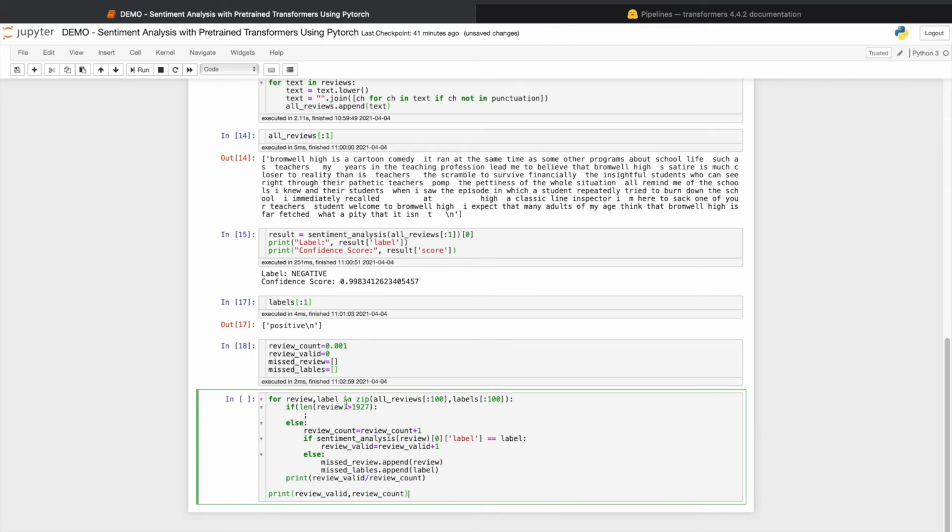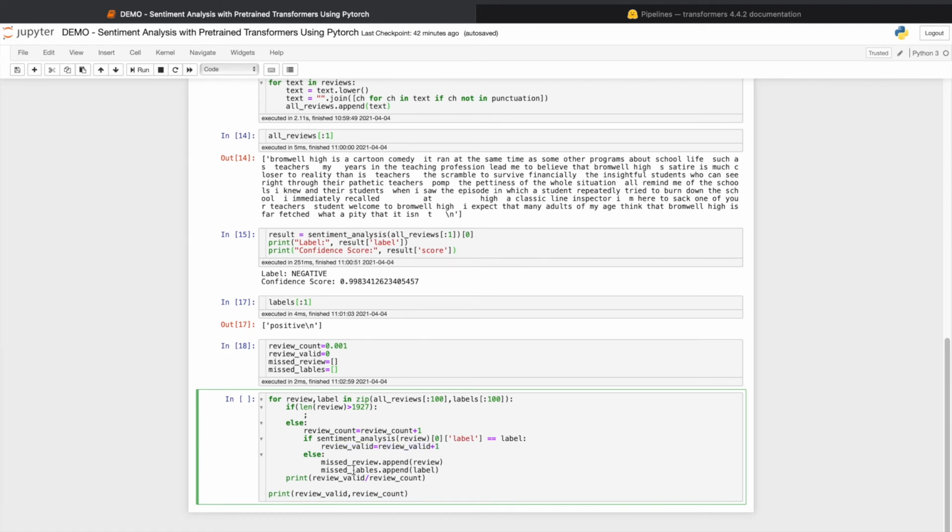So if the review length is less than this threshold, we're going to pass it through this particular sentiment analysis pipeline, and the output of it we're going to compare with the actual label of the downloaded dataset. If it is matching, we will increase the counter here.